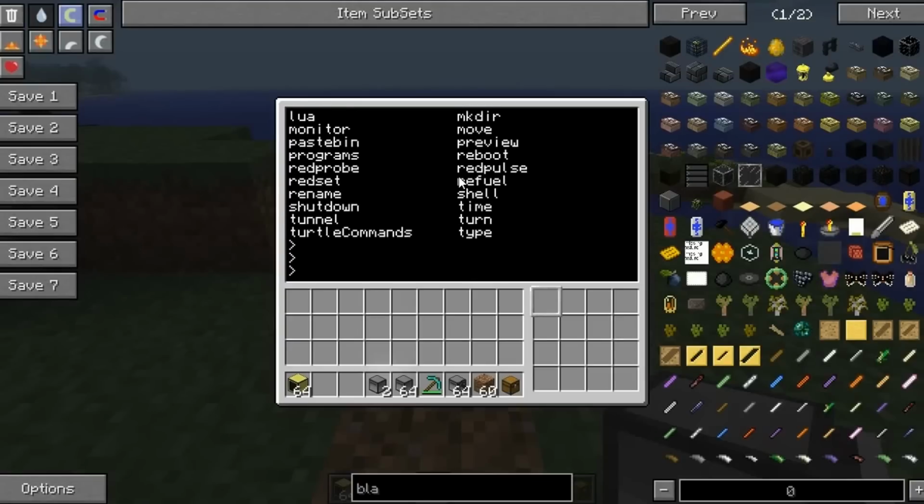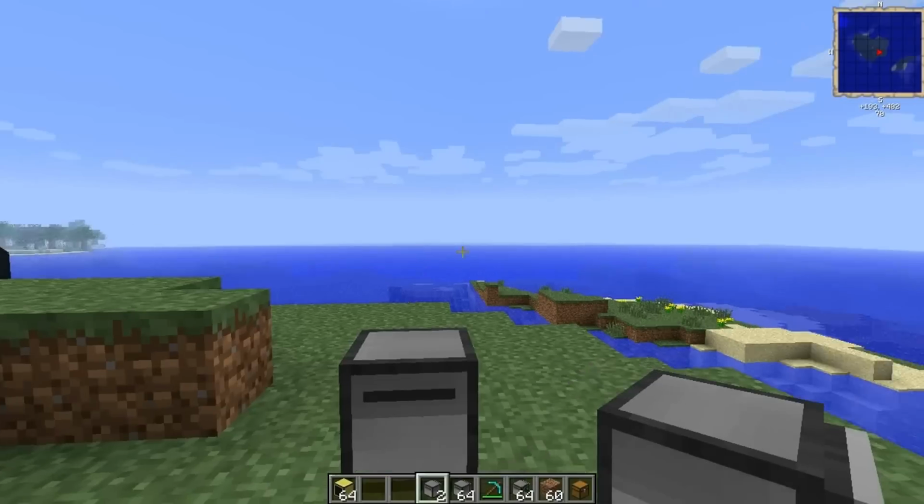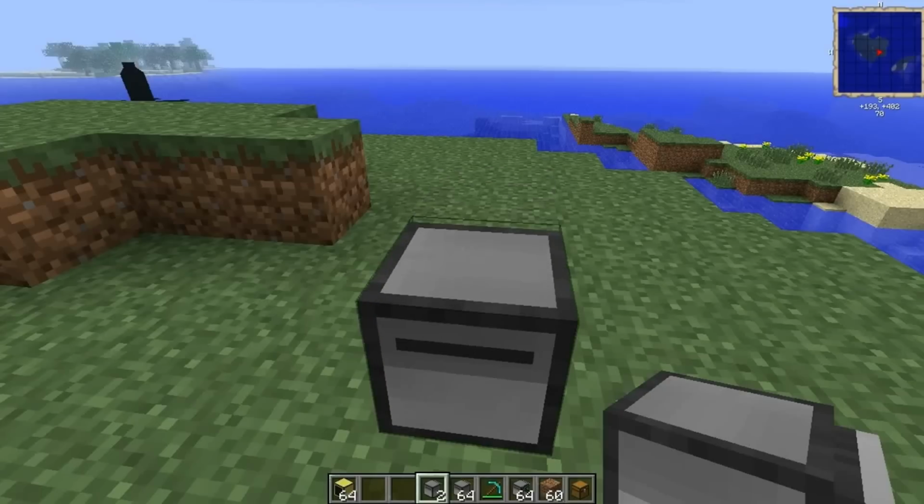You can tell it to go in directions, so we'll say go up. Hey, it's gone up. Go down. There we go, it's gone down. And go left. Oh no, wait, sorry, you can't tell it to go left. You can tell it to go forward. Okay, go forward.